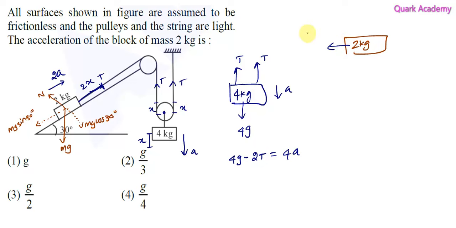So this is mg, which is 2g sin 30 degrees, and in this direction is tension. The mass is going to move with acceleration 2a along the tension direction. So we can write T minus, here sin 30 is 1/2, so this becomes g. T minus g equals twice 2a, so T minus g equals 4a. Let this be equation 2, and the previous one is equation 1.